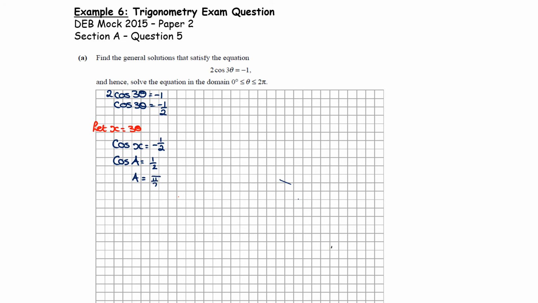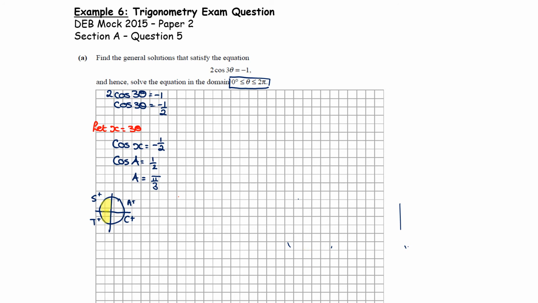Now that is actually 60 degrees, but they have asked us here clearly to work in radians. I've used page 13 to get pi over 3. However, if you want to use your calculator, that's fine. Just make sure it's in radian mode. So now I'm going to go to my unit circle, and I have my C, A, S, and my T. So here are the two places where cos is negative: my second quadrant and my third quadrant.